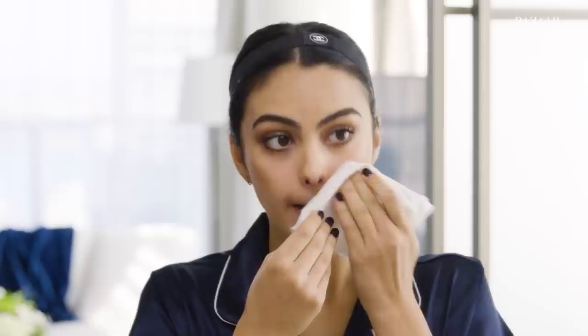I use Burt's Bees. I don't love using makeup wipes because I feel like it's like rubbing paper on your face, but I think they just work the fastest and I ain't got time to waste. I try to take off all my makeup right after work, right after a long day on set, so that the long ride home can be a moment for my skin to just chill out before getting home and doing all my things.